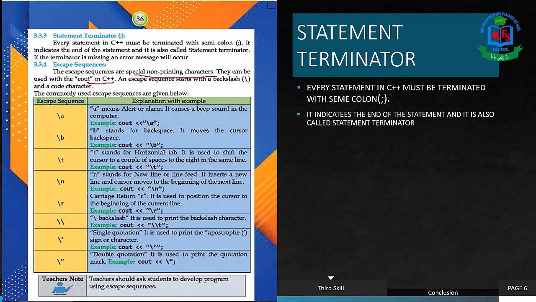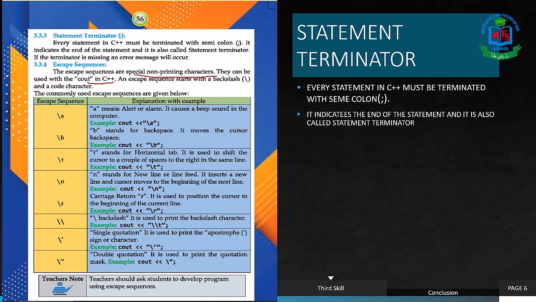What is an escape sequence? A special non-printing character that can be used with cout in C++. An escape sequence starts with a backslash and a code character. Every code character has its own use.